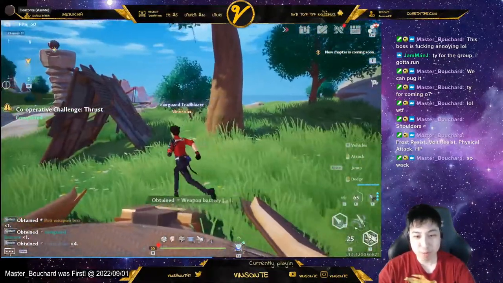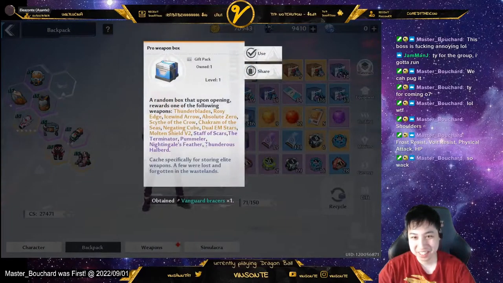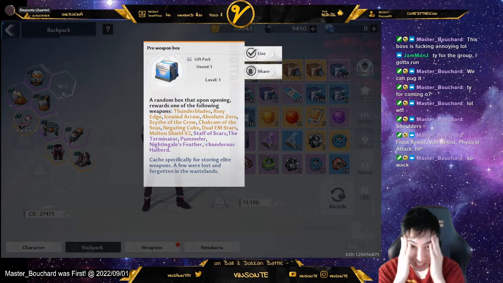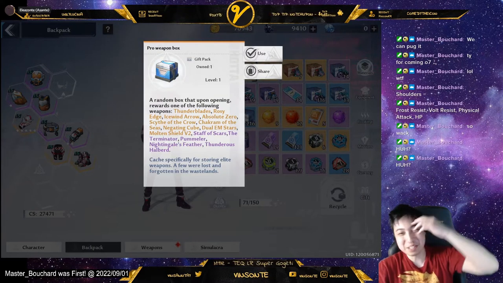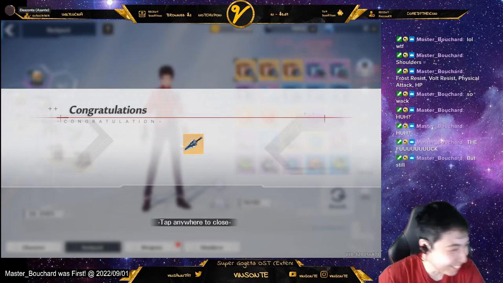Oh, we got a pro weapon box. Wait a minute. Oh man. Oh, I can get an SR though. Alright. Come on, give me Thunder Blades. Oh yo, we got Meryl! Meryl weapon.